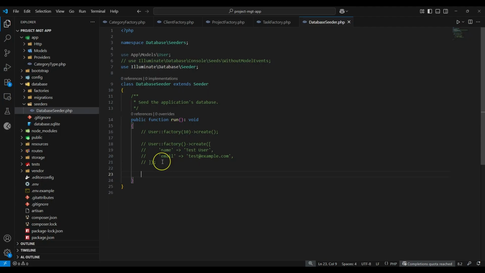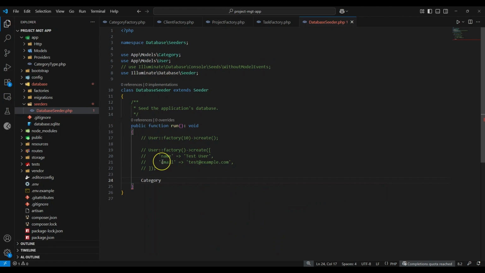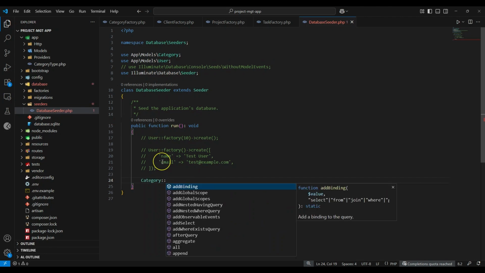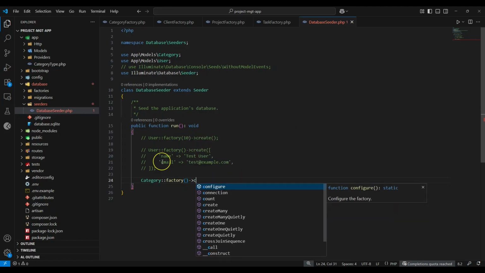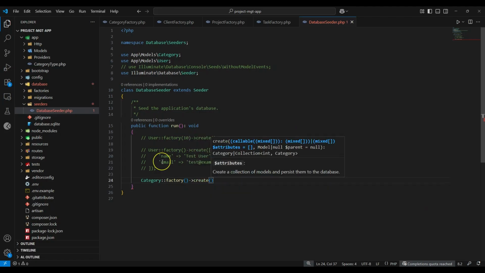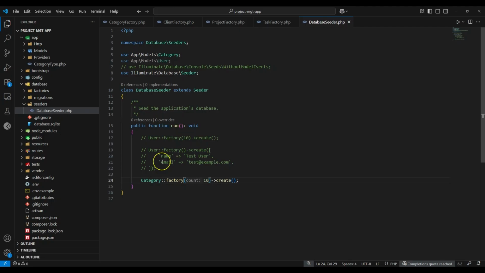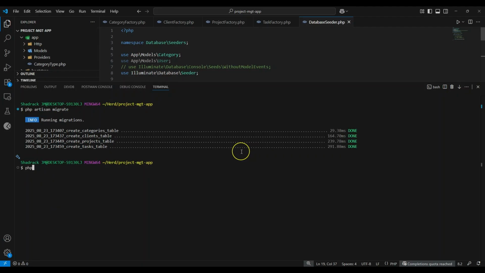So the first one will be for the category. So I'll just say category, then I'll say factory, and then I'll say create. Okay, so here I'll specify the number of categories that I want, so I'll just put 10 there, and now I'll just run php artisan db:seed.